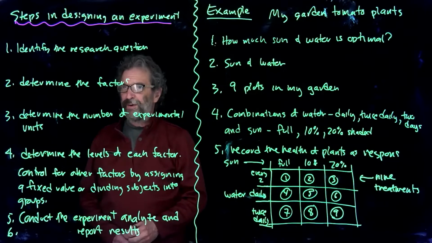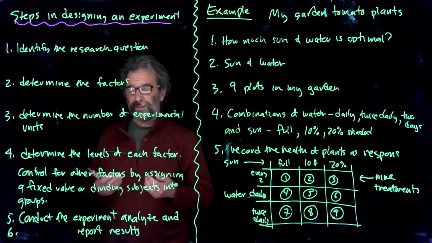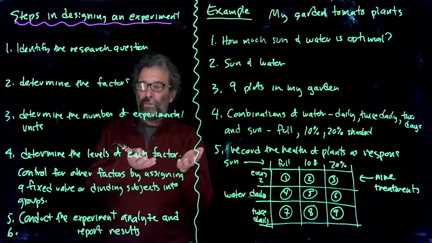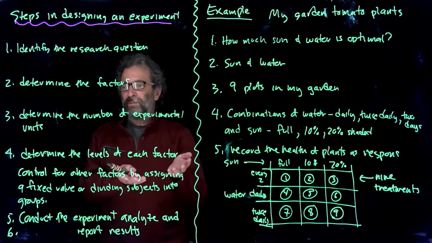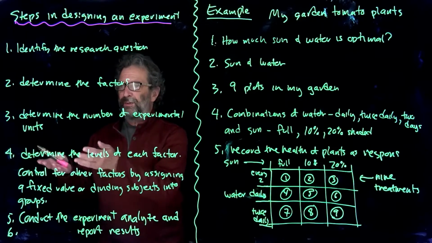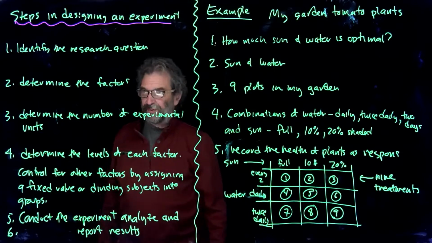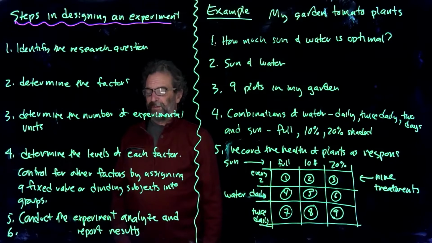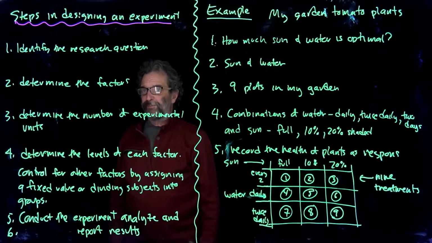So you might want to know whether something works better than something else, but that might be a research question. Really, you're going to say, well, what treatment most effectively changes the value of this response variable? So you need a response variable there to help you analyze the research question.